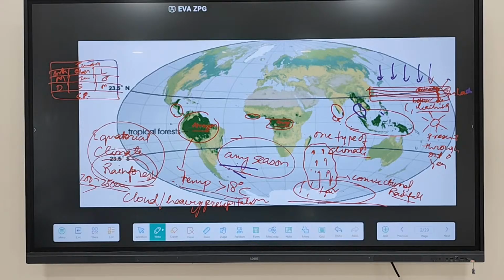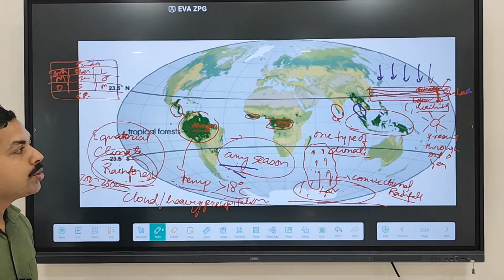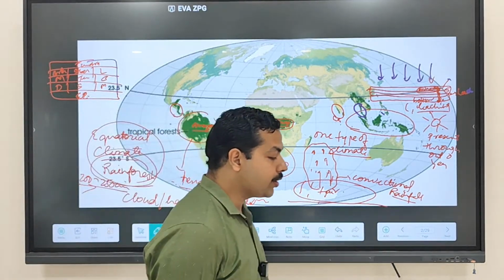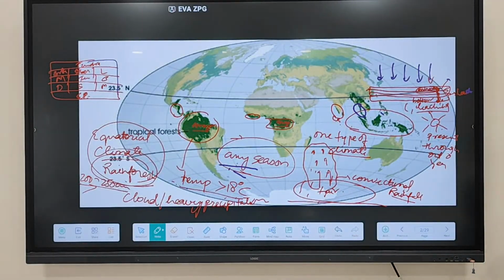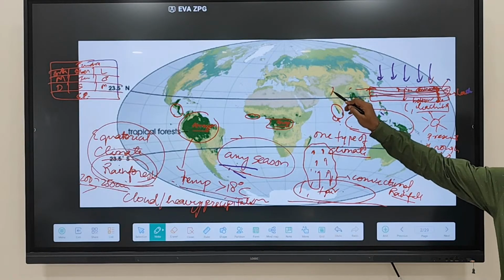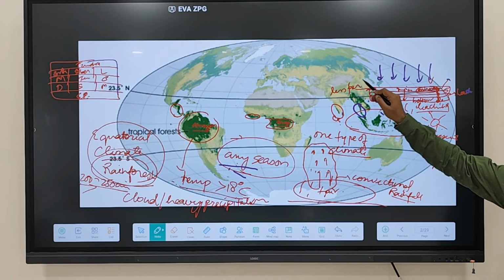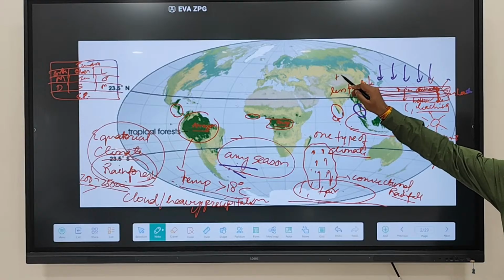Fine. This phenomenon is referred to as leaching. So what will happen to the soil because of leaching? If minerals are moving from the top of the soil to the bottom of the soil, what will happen to the soil? Soil will become less fertile. Topsoil becomes what? Topsoil becomes less fertile.